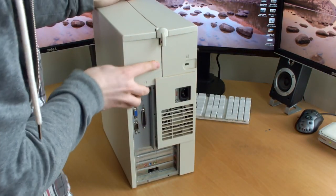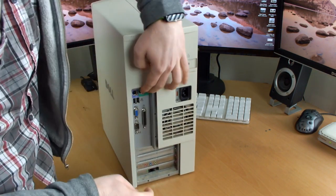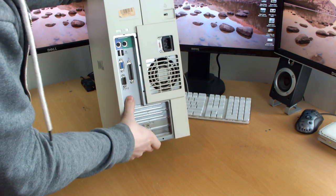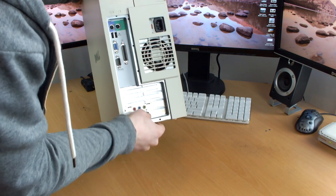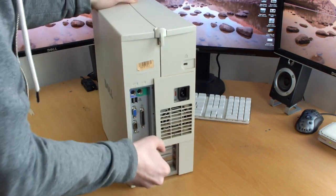On the back, as you can hopefully see, we've got a whole load of nothing. It does actually have USB ports and integrated video, which is cool, but it does not have integrated audio. There is a sound card down here, along with a modem card. It does not have an integrated modem, so that is very interesting.